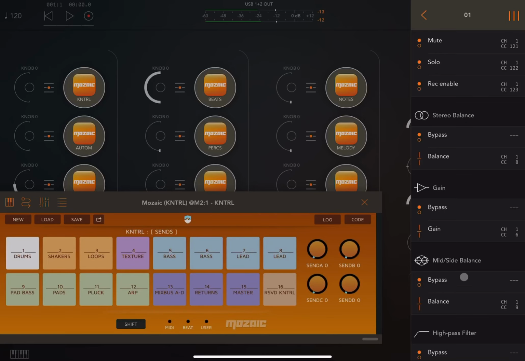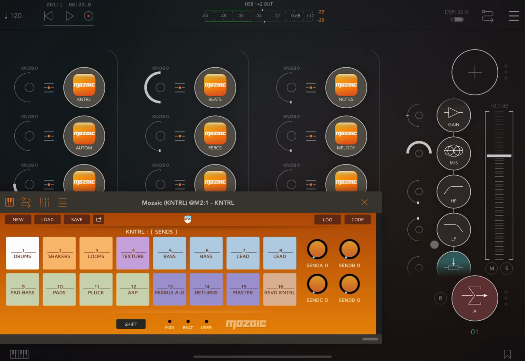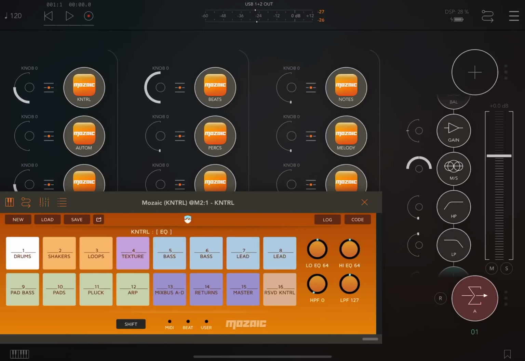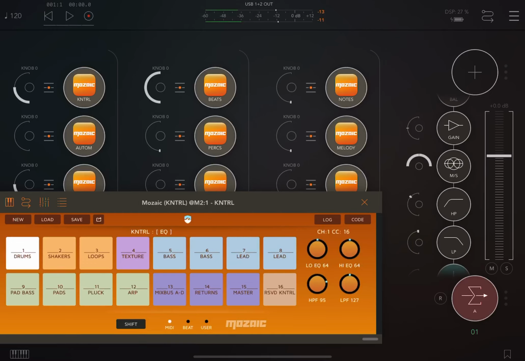There's 4 sends. So down here I have a send map, and I can control that here, like so with the knob, and you can have up to 4 sends. In the EQ section, I have mapped for this channel strip a high pass filter and a low pass filter. But you can also map a low EQ and a high EQ.